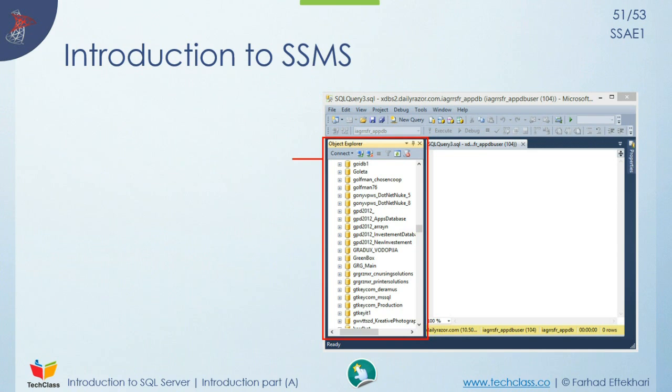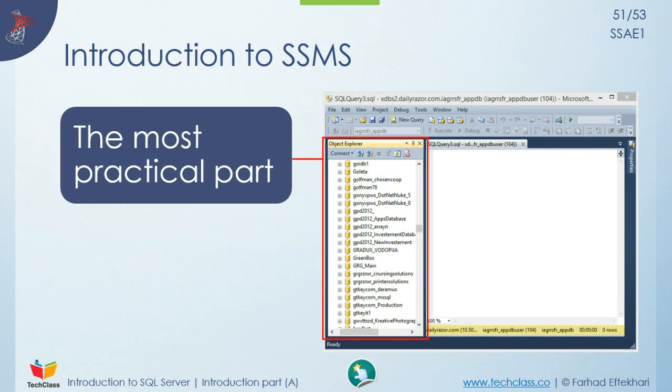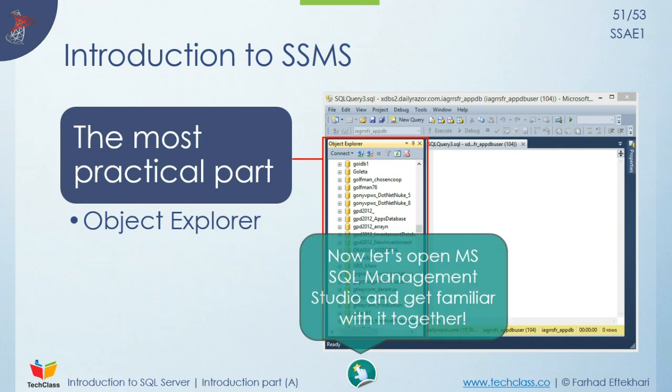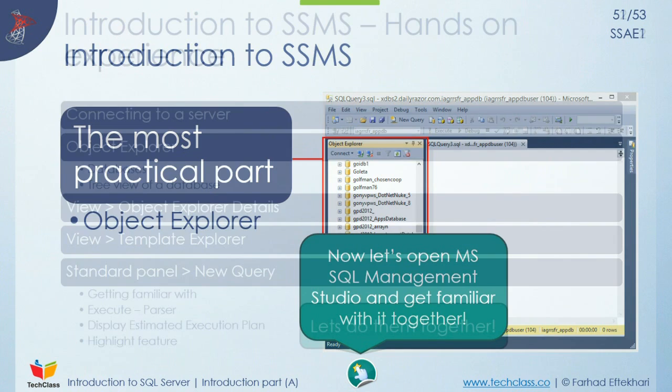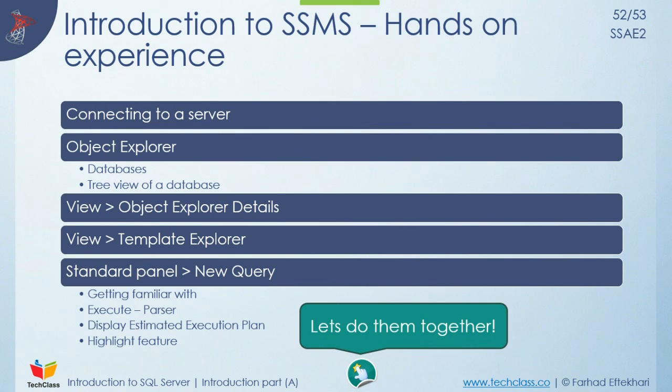Well, here is the interface of SSMS, or SQL Server Management Studio. And this is the most practical part, which is Object Explorer. In the next slide, you're going to get introduced to the other parts of SSMS. We're going to connect to a server with SSMS and then explore Object Explorer, Object Explorer Details, Template Explorer, and a new query window. So let's open SQL Server Management Studio and have hands-on experience for the first time with this application and tool.